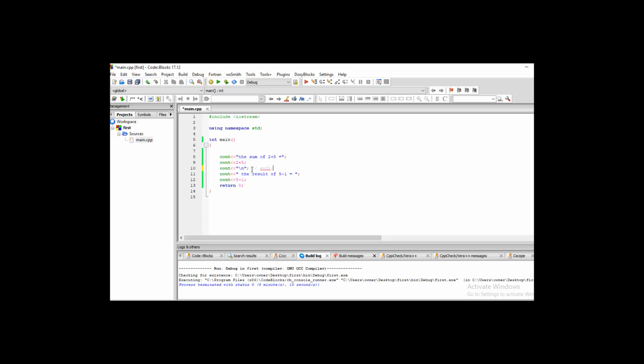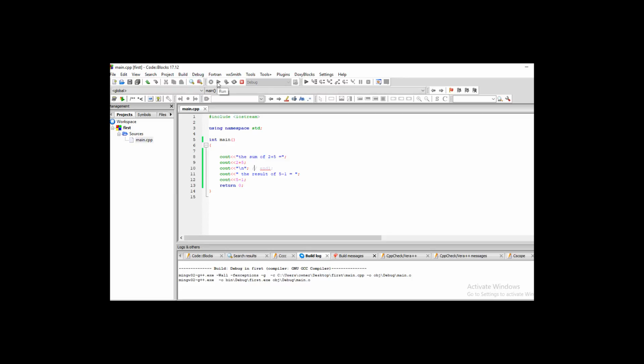Now what is this? This is known as a comment. So see, now if I run it, this endl, which is after two slashes, will not be printed. It will not be displayed on the output screen.